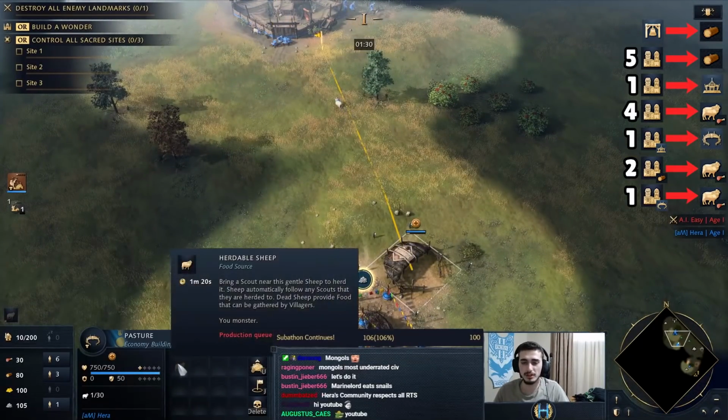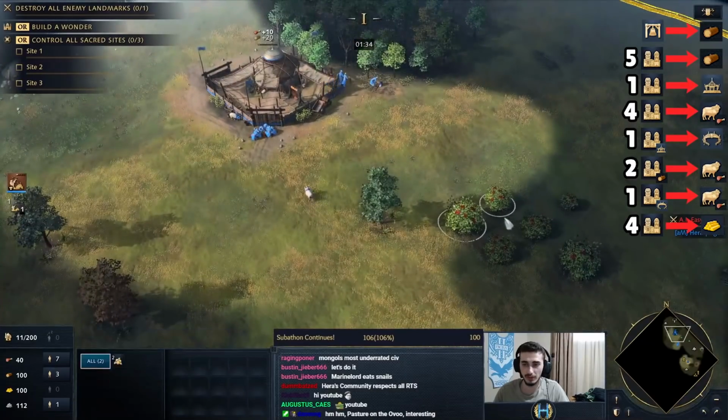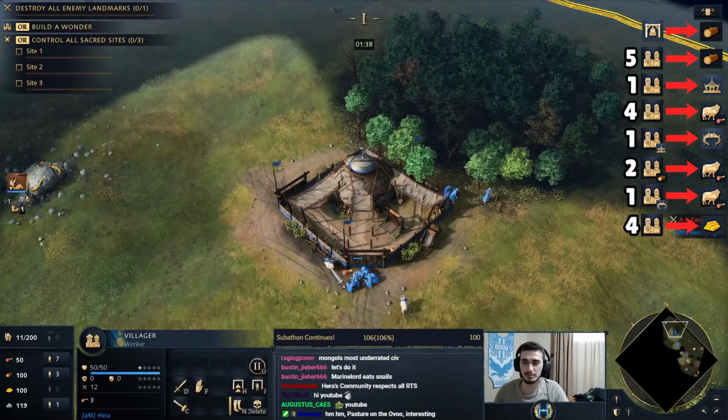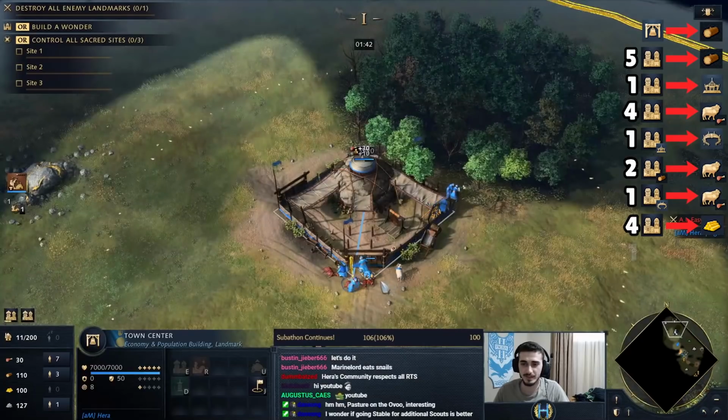Now the pasture near the ovoo produces sheep every 1 minute and 20 seconds. If it was not near the ovoo, it just produces 1 sheep every 2 minutes. So you're getting 1 sheep every 40 seconds quicker than if you had it placed randomly. So very important to do that.